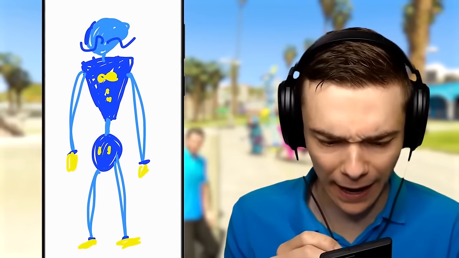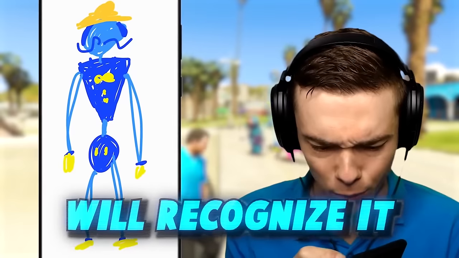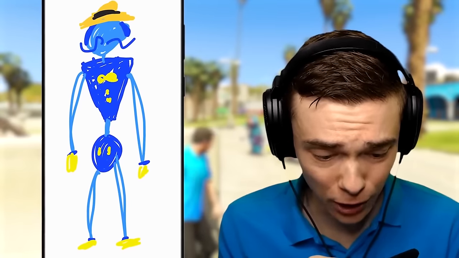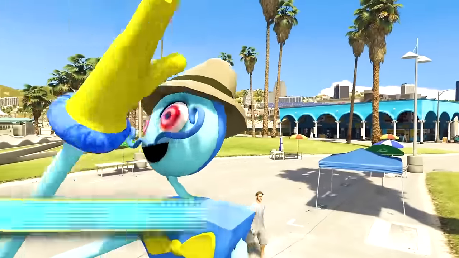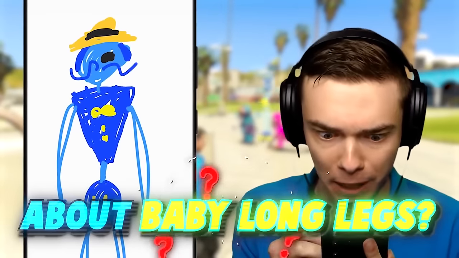Mustache. I think he's got a little bit of hair as well. And his head, of course. Oh, that's quite orange, but I think the game will recognize it. And we just needed to turn him into a cursed Daddy. Oh right, I know what to do. I gotta get Baby Long Legs in here. Is he talking about Baby Long Legs?